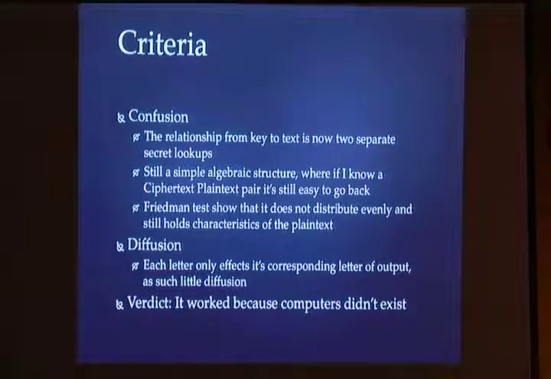There's something called the Friedman test. The Friedman test essentially says how often letters in my ciphertext appear compared to the English language. It's also called the Kasiski test. It essentially says that there are letters that appear more in this ciphertext than they do in the English language. Even though you're encrypting with 26 different keys, or 26 different transpositions, all at once, you still have a fairly strong connection between your plaintext and your ciphertext. These two are still heavily related.